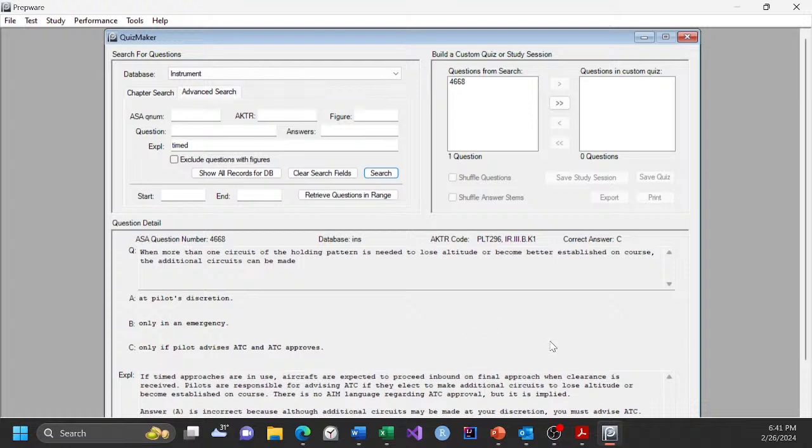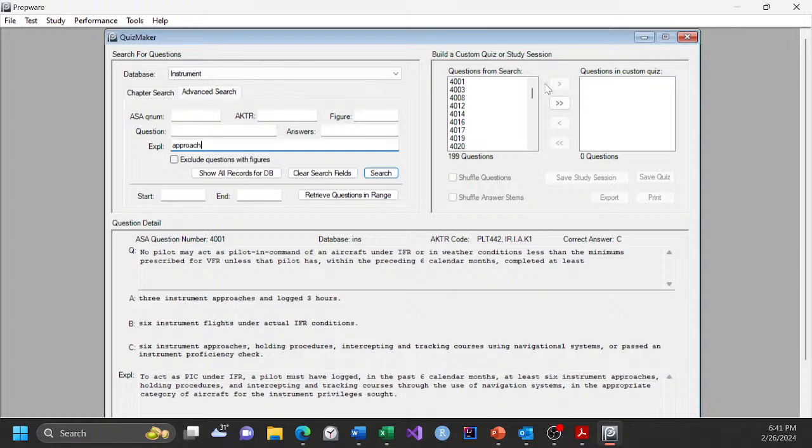Okay, so here, oh look, there's one question. But you see how I'm searching here. Sometimes you have to do a couple of searches. So it gives me 200 questions with the word approach in the explanation.